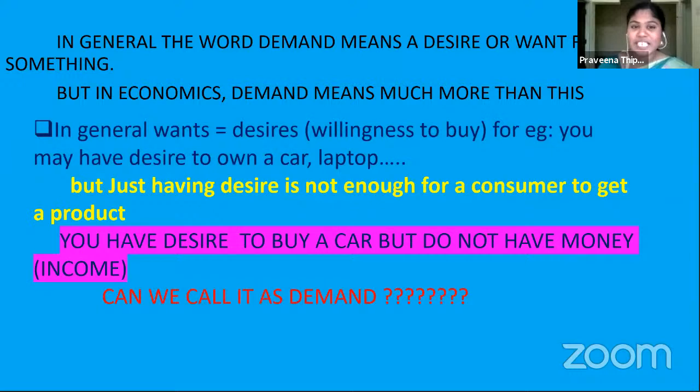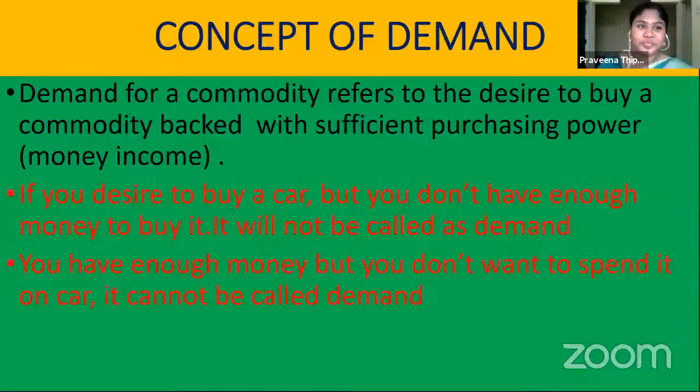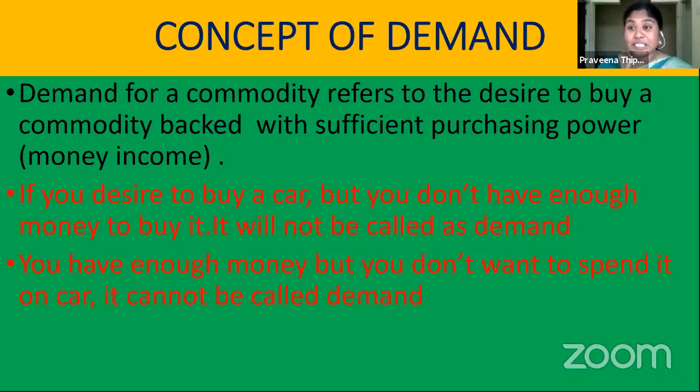Then can we call it a demand? No, we cannot call it a demand. Then what is demand? Demand for a commodity means the desire to buy a commodity, and along with that, we should have sufficient purchasing power. It means that we need money income with us. So if you want to buy a car, you don't have enough money, then you cannot call it demand.